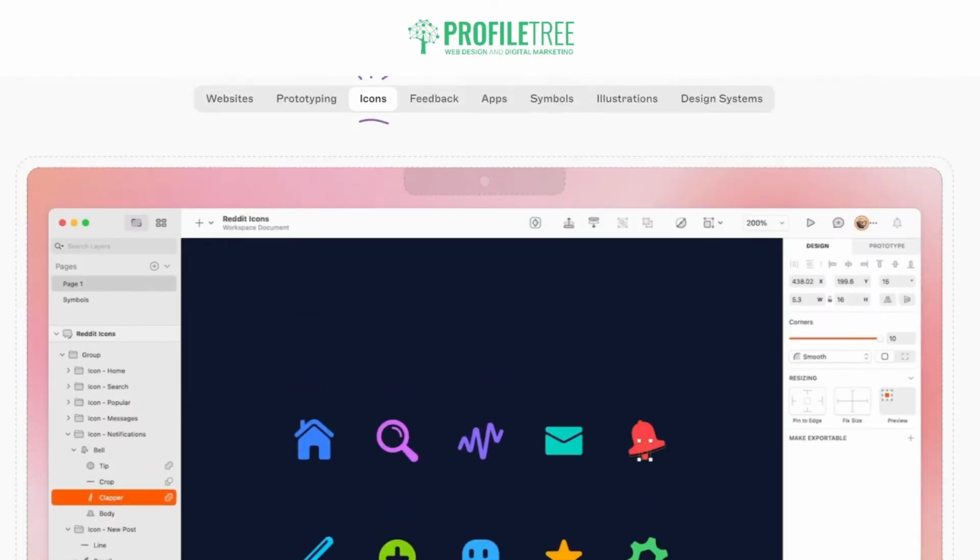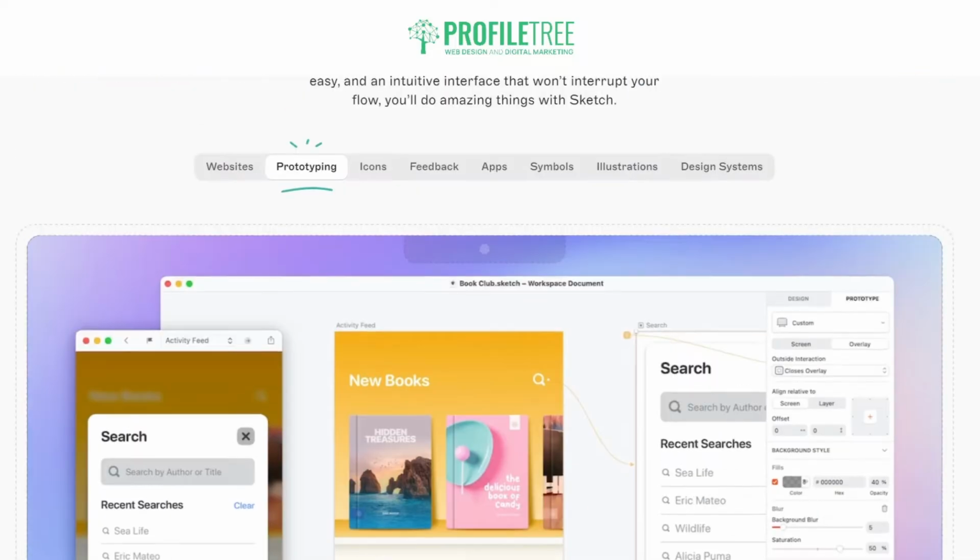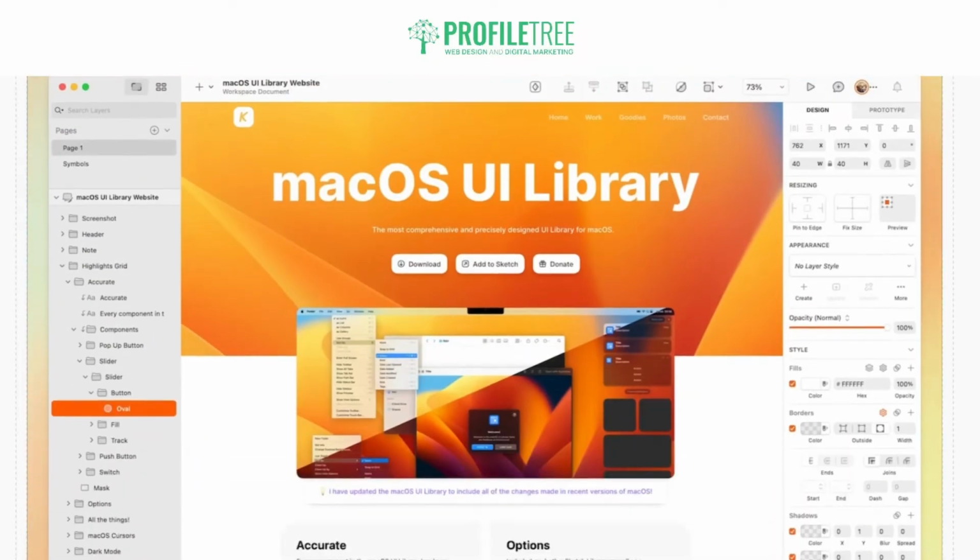So that's for Reddit icons. Prototyping, just an overall look at the app development you can see here, and there are even some wireframes as well on which direction you need to take the site in. There are websites there, and of course again this is primarily only for Apple users, which is Mac OS.